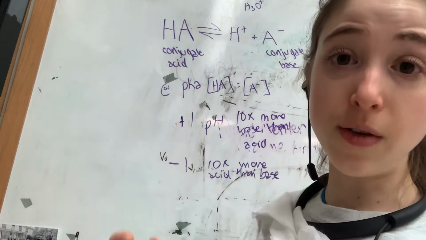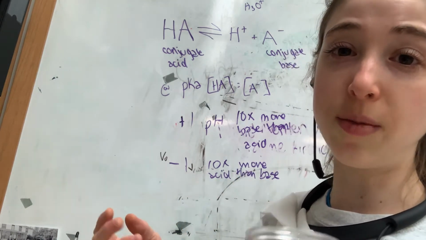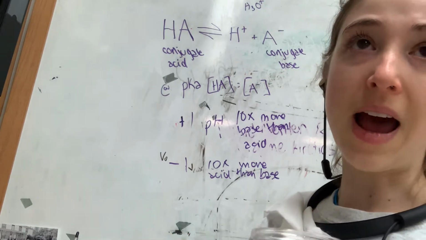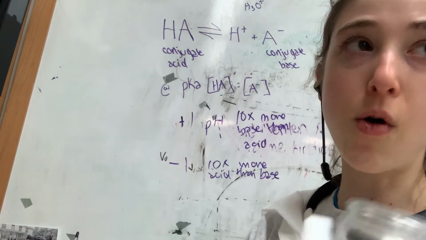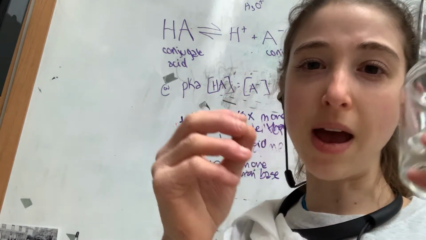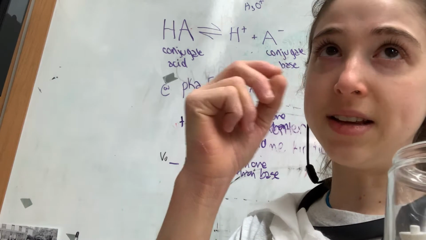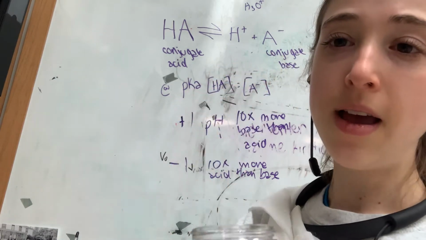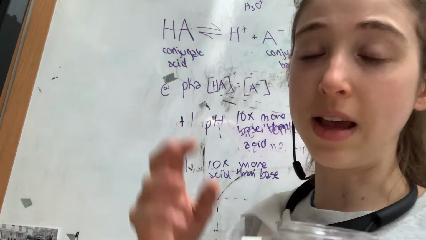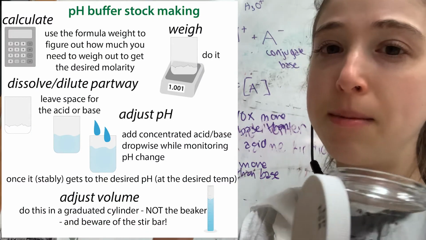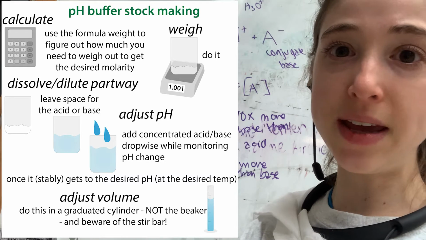So there are different ways you can prepare buffers, and it'll depend on the type of buffer. Sometimes you'll prepare solutions of the acid or the base form and then mix them, or you'll mix amounts of the base and the acid form to try to get close to the pH you want. Or you'll just start with one, either the base form or the acid form, make a solution of that, and then adjust the pH.